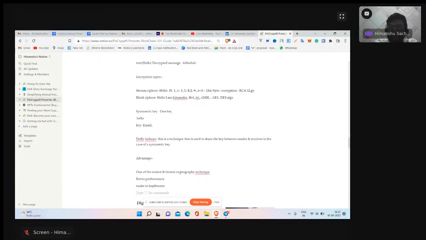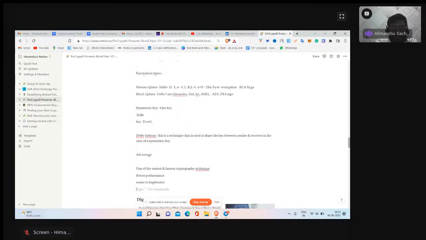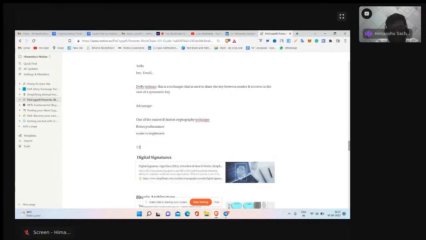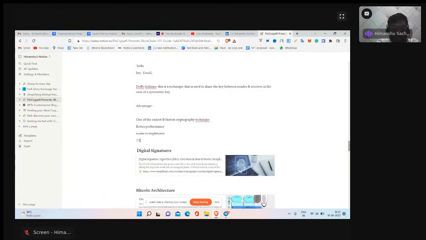And that's why if you look at banks, in banks you see 128 bit. So this cryptography can be of different types. It can be 32, it can be 64 bit, like 48 bit, 64 bit, 128 bit, or 256 bit cryptography.